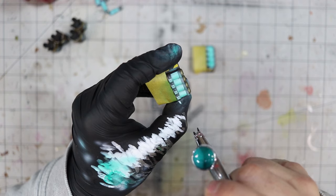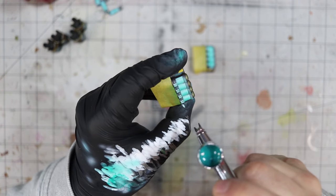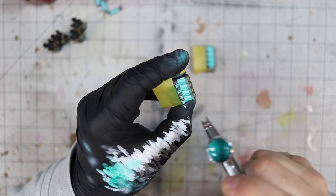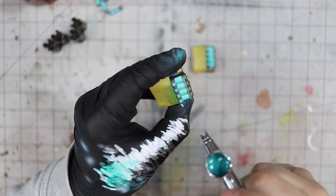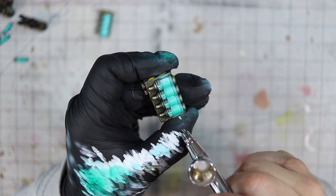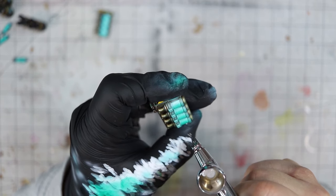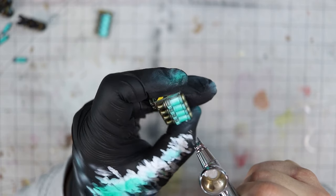After a few more passes to build up the colour, leaving time in between each coat to avoid pooling and staining, again focusing on the centre of the coils, leaving the areas where the coils meet the edges bright white. Going back to the airbrush, I use some of the white from before and fire it into the deepest recesses, just to reinforce some of those brightest spots.